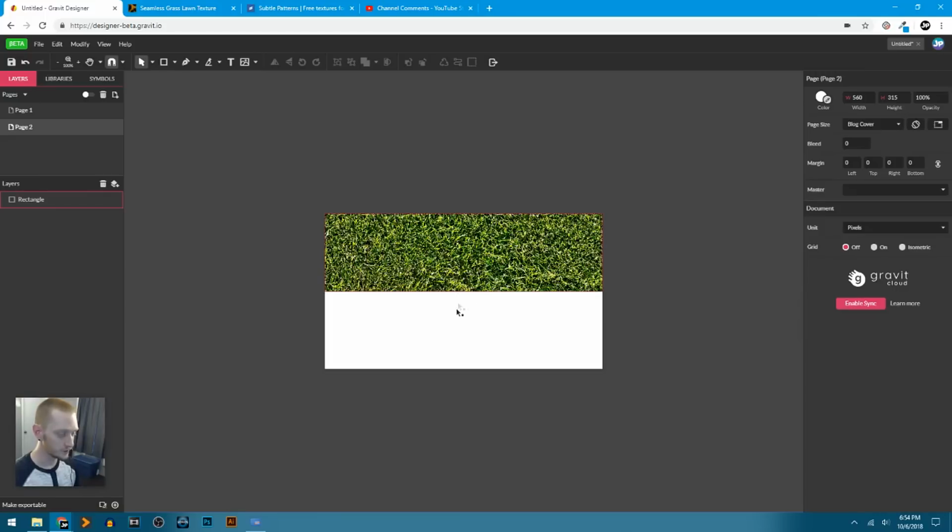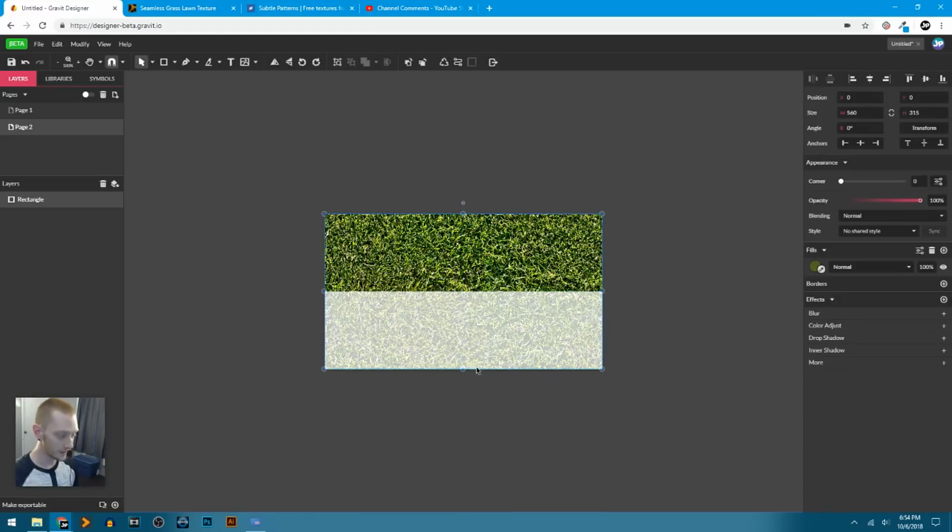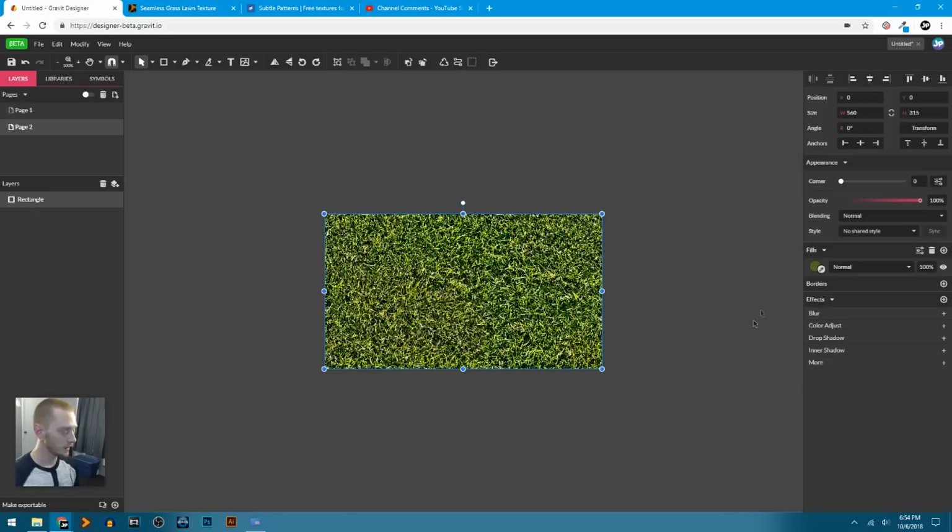What I'm just going to go ahead and do is show you a few other extra things in this video. I want to show you how you can stack fills so that you can continue sort of tweaking this textured pattern in different ways inside Gravit Designer. Now remember, we can add multiple fills and multiple borders or strokes to any shape just by clicking this little plus icon right here.